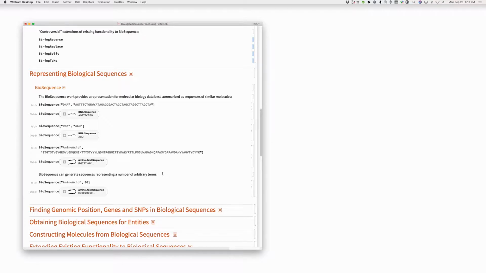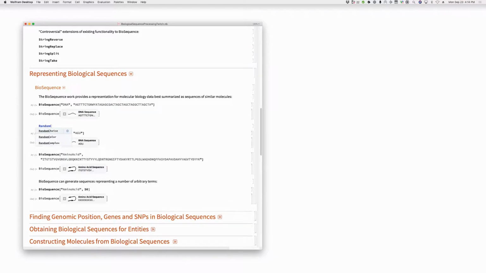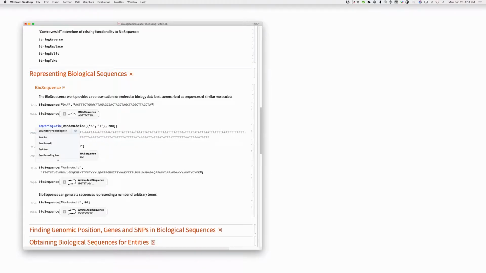Fine. Okay. So then, okay, and this is using the standard conventions for what W's and things like that mean in terms of unknown, undetermined between different bases. Okay, cool. So if I type this in, if I just say random choice, I think crabs do this, don't they? Where they have a lot of... if I just say this and then I say string join, does it work for the list of symbols as well? Probably should. The biosequence can take a list as well as taking the string. I think it does just take the string right now, but I'll make it take the list for sure.